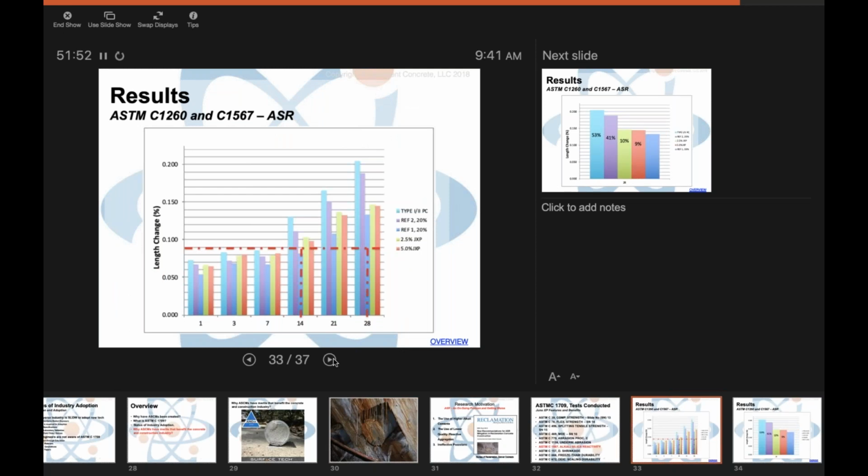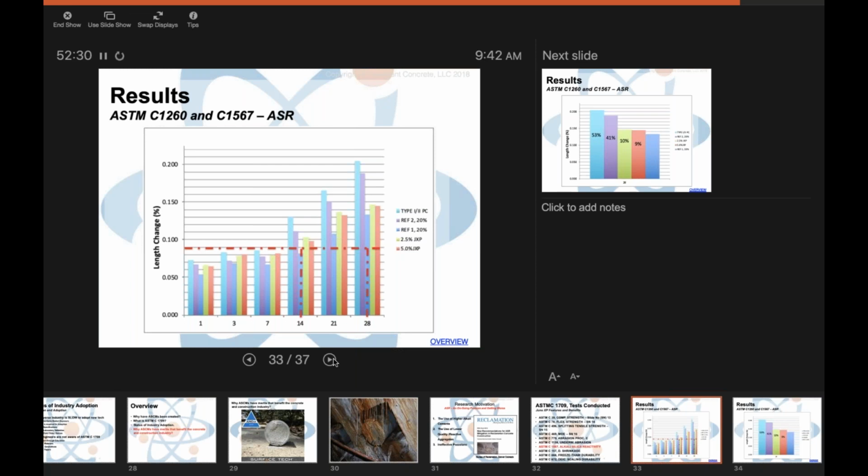So this is ASTM C1567 and 1260. We did a lot more than what was required. We actually tripled up on our references and we doubled up on our Juno XP dosages because this is a major problem and we need a major solution here in the Western US. And we used a very reactive aggregate, this Kremli aggregate, and used 2 different types of F ashes that you've already seen a number of times. That fly ash on the left, that darker fly ash, was fly ash number 2, and the pretty beige fly ash, that's reference number 1, and that is the darker blue color.